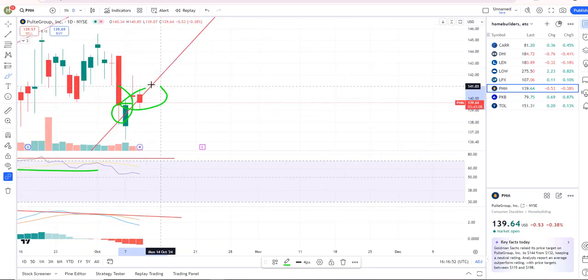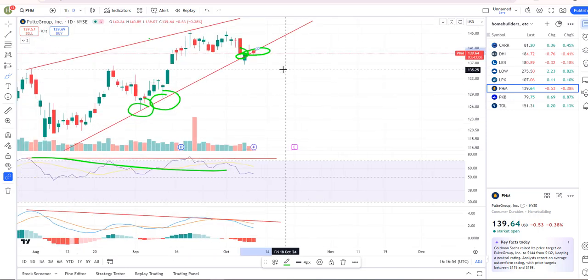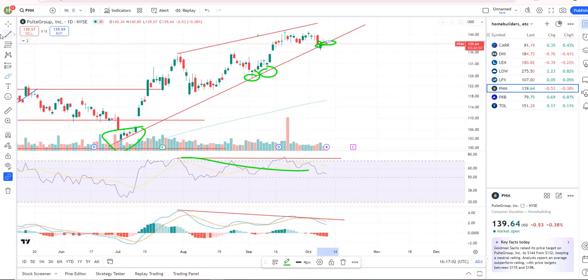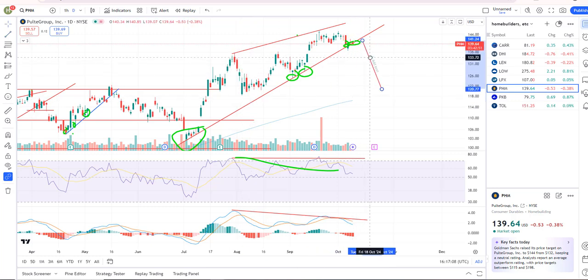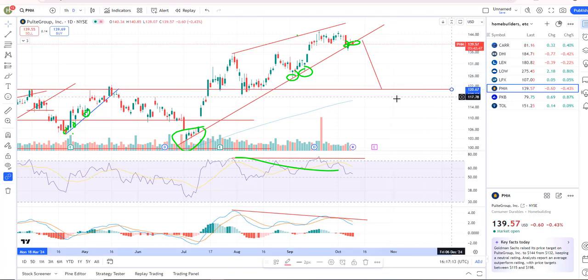And today, it's not really broken yet either. It's just right there, so it's at support. We need to see a definitive impulsive breakdown to trigger a sell signal. The major target on this one right now is the widest part of this wedge. Depending on when we get the break, I see some support right here at about 120.77. You've got the 200-day, so that would be the target.